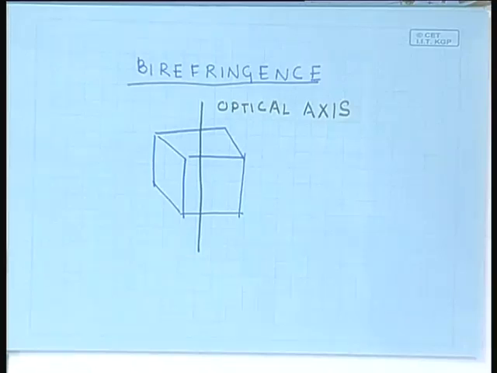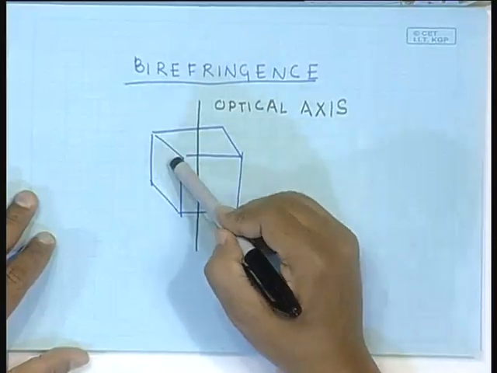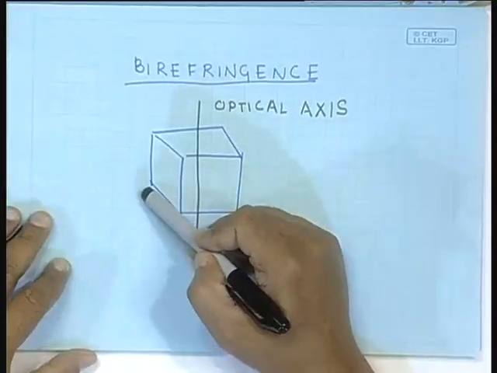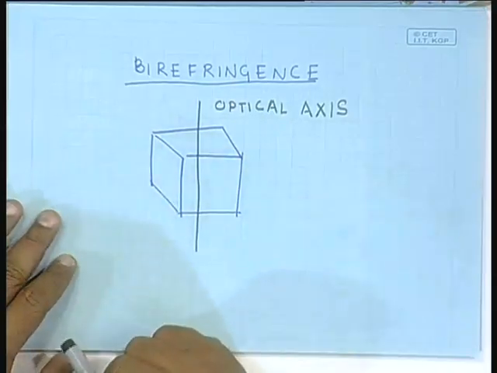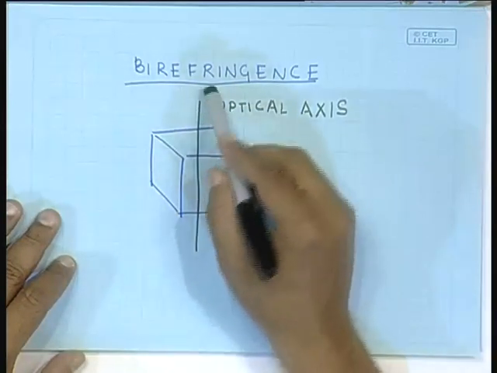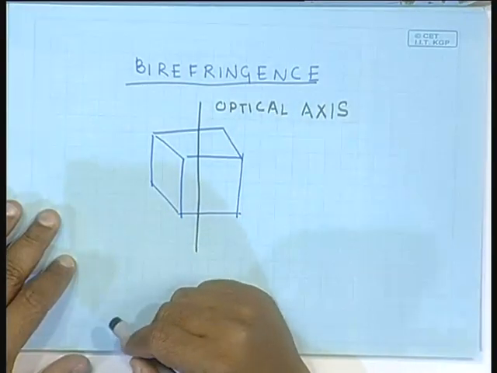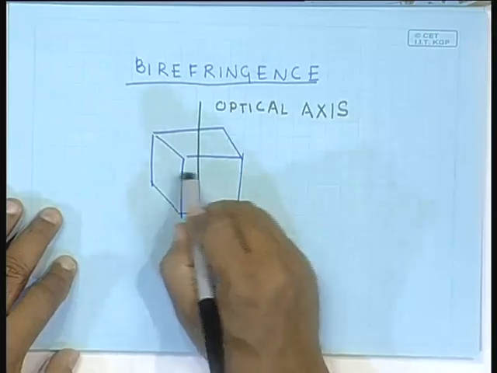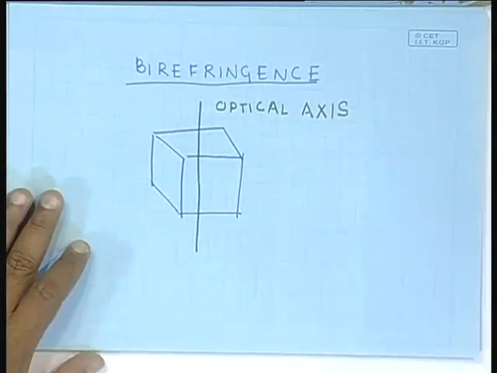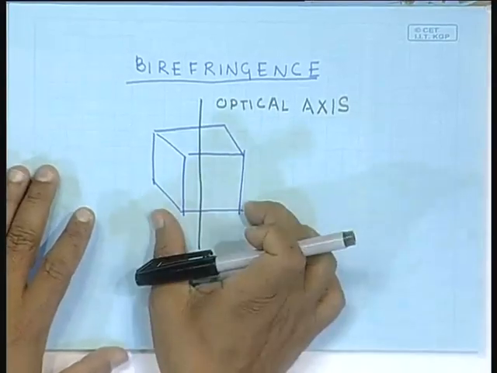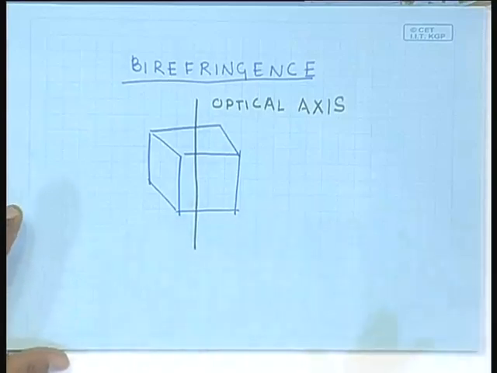The situation which we are considering is such that the surface of the material, as drawn, is parallel to this optical axis, or you may say that the normal to this surface is also normal to the optical axis. So, this is a simple situation that we are analyzing. You could have more general situations, we shall not go into those here.